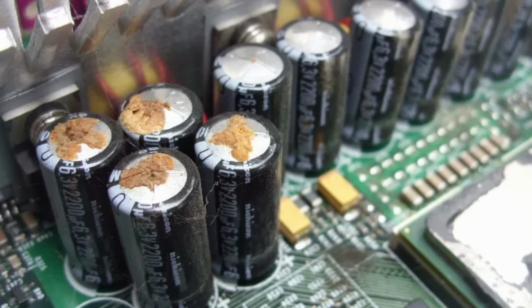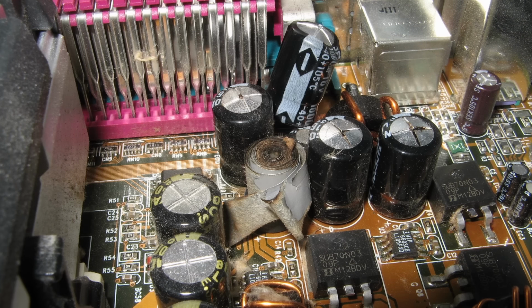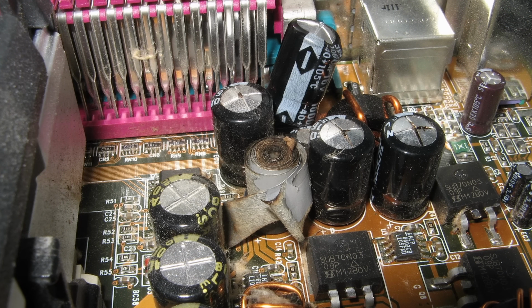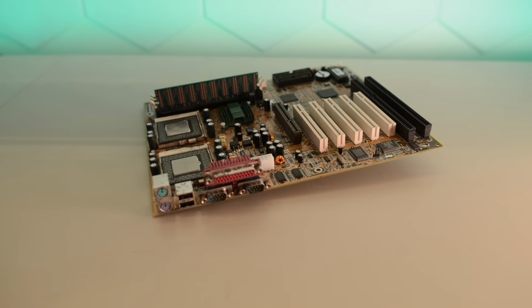In combination with its overclocking capabilities, the ABIT BP6 is an absolute legend among vintage motherboards. Unfortunately, it wasn't meant to last because the BP6 was manufactured during the early days of the famous cap plague. Most if not all BP6 boards died an early death with bulging and leaky caps. This board is no exception, so today we're going to see if we can repair this epic motherboard.